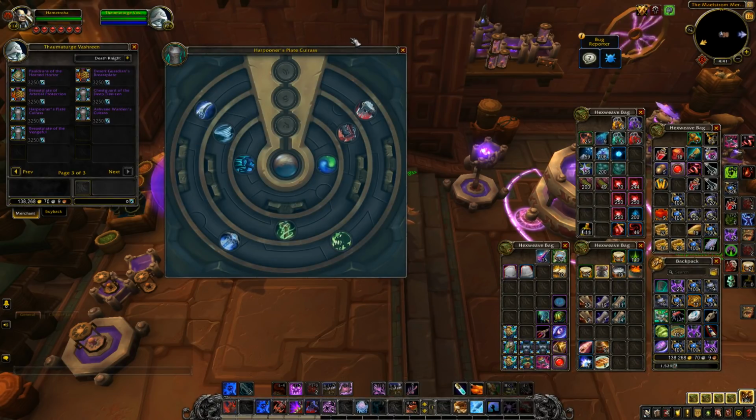Then of course, Harpooner's Plate Curious is a decent piece. We have Marrow Blood again, mediocre, but you know, not bad. Dagger in the Back, pure offense, wouldn't take it. Life speed, you know, we talked about that, decent item.